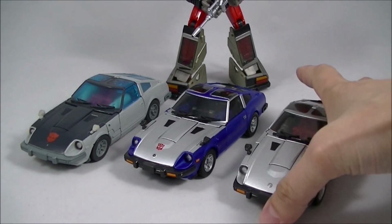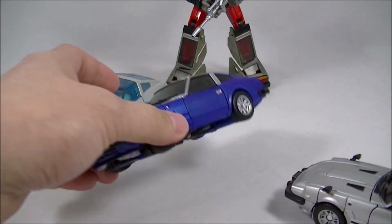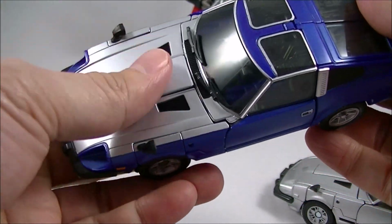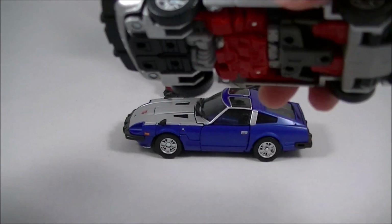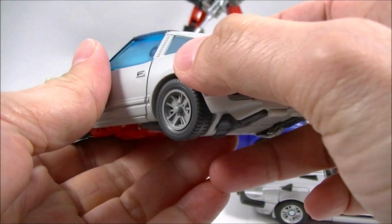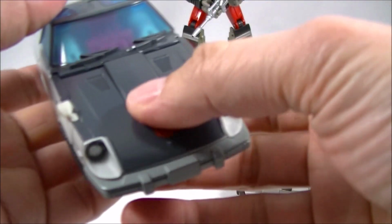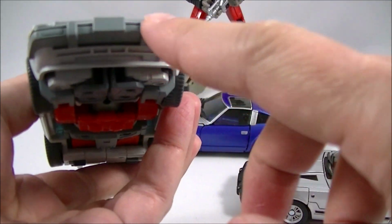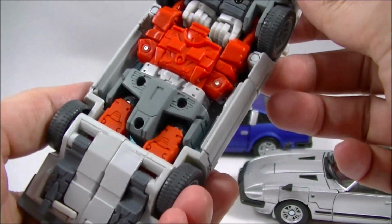But overall, you'll know that 18S here has this gorgeous sort of really shiny metallic silver. The MP-18B here, Bluestreak, the blue's beautifully done. The silver here is more of a matte silver, and both of them have that nice sort of shiny black wheels, whereas this guy here has the cartoon accurate sort of grey wheels, and this sort of white, almost off grey type colour, and then the darker shade of grey on the hood here, and the seal and the roof. Breaks it apart with this lighter grey at the front here, which again I think is cartoon accurate. They've almost got like 3 or 4 tones of grey.